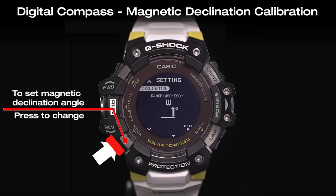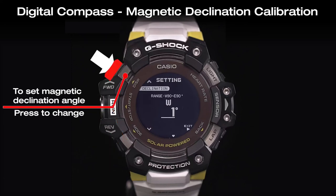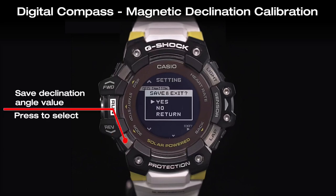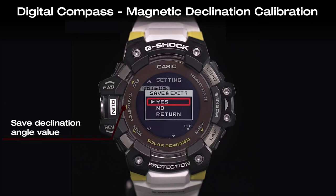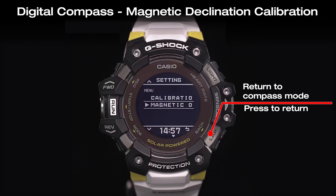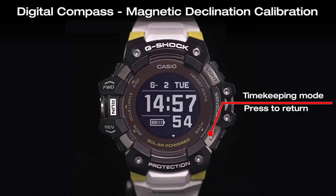Set the magnetic declination angle value using forward and reverse button and save the settings by pressing the run button. Press the back button twice to return to timekeeping mode.